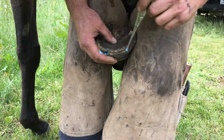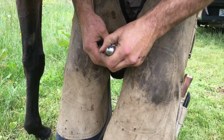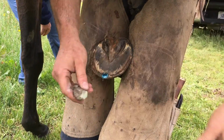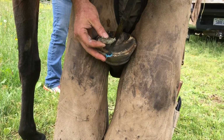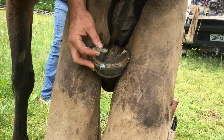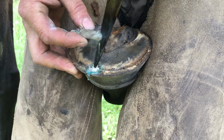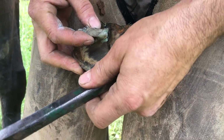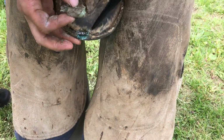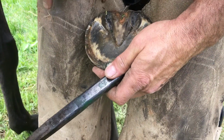And the powder really works better than the crystals, because I feel like it absorbs into the foot really quickly. So that's in there. I'll take my gob of Caratex hoof wax and my hot pritchel, and I just melt that right in there. I feel like I'm baking a cake. And once that fills up, melting the wax is the key for me. That's what keeps it in on a barefoot horse. It gets in all the nooks and crannies.